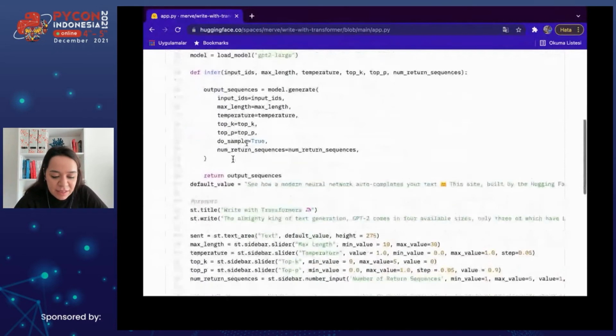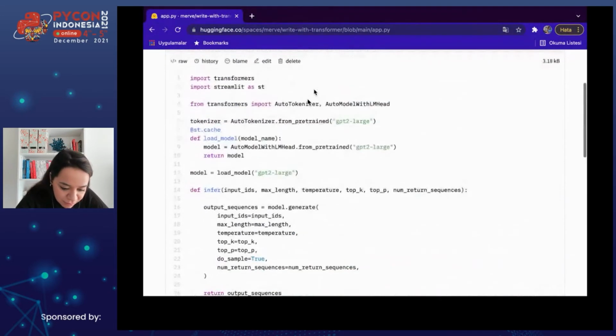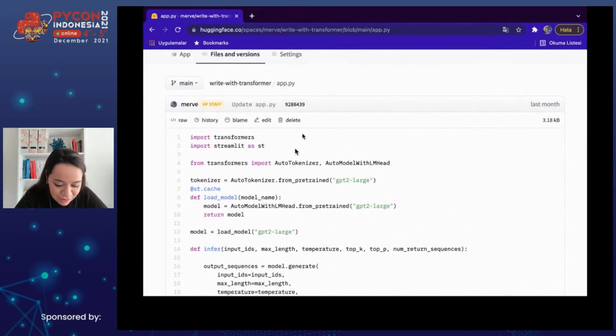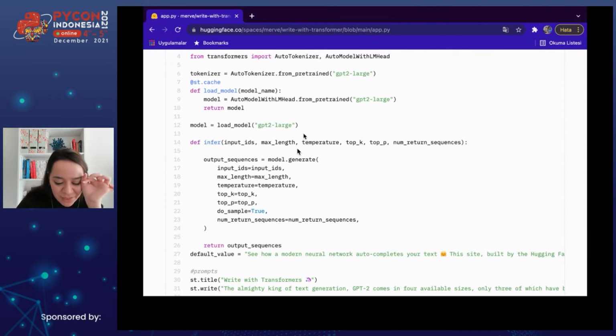And I have this infer function that is going to take an input ID and maximum length. In the demo, I gave it a very short length. That's why it wasn't completing that well.